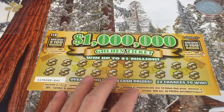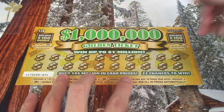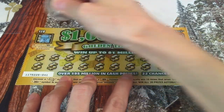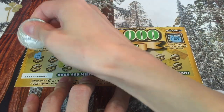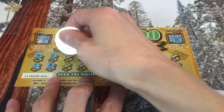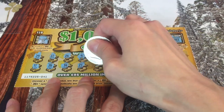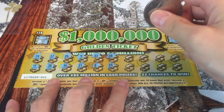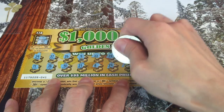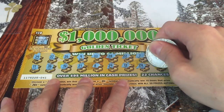We still have a decent number of scratchers left and I'm having a blast — I hope you guys are having fun because that's really all that matters to me. In the end, that's all that matters. I know you're surprised — you're like, don't you want to make money, don't you want to win scratchers, don't you want to hit a jackpot? Jackpot or not — if you guys are loving the videos, that's all that matters. The only reason I want to find a jackpot is to really entertain you guys, cause you guys love watching my reactions. I'm kind of crazy and over the top, but that's legit — those are really how I feel. If you guys are enjoying them, hit the thumbs up button and let me know in the comments — I would love your feedback.